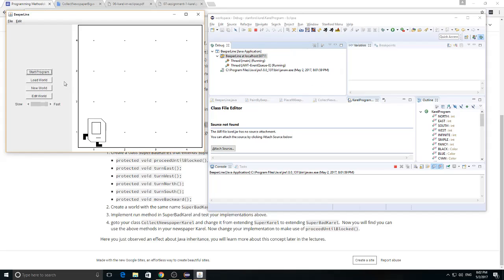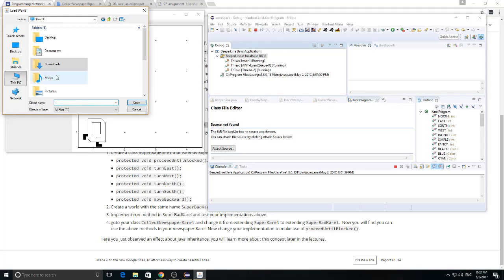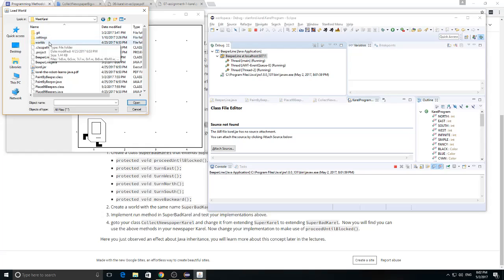So instead of using this board, let's load some other big ones. Let's just pick one, this 7 by 7.